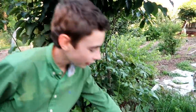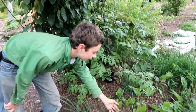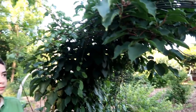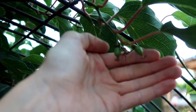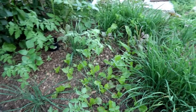Cherry tomatoes. I have these garlic chives. And those are everywhere too, huh? Yep. Tomatoes and chives like each other, so that's a good thing. What else you got? I have lettuce. Yeah, your lettuce is doing well in the shade here. Because what's above it? I have our kiwi up here. Yeah. Here they are. First time we've had little kiwi fruits growing. Super excited about that. You've also got some chard in there, huh?